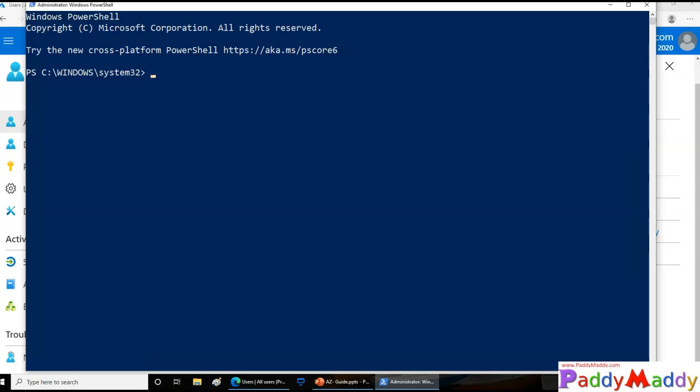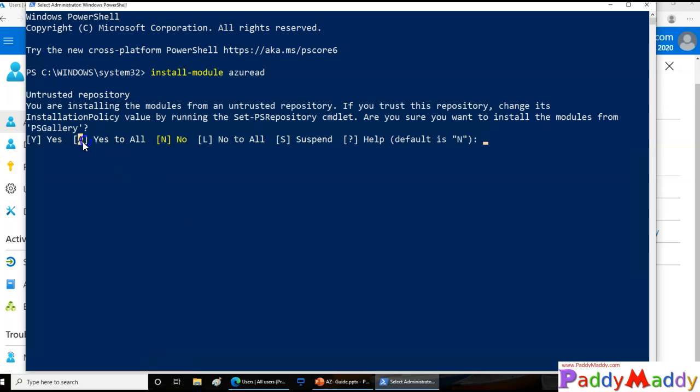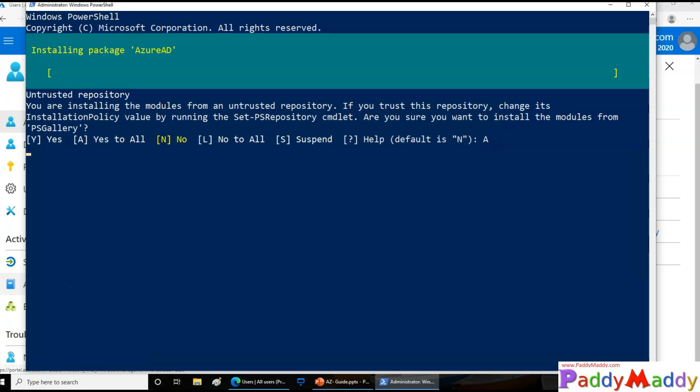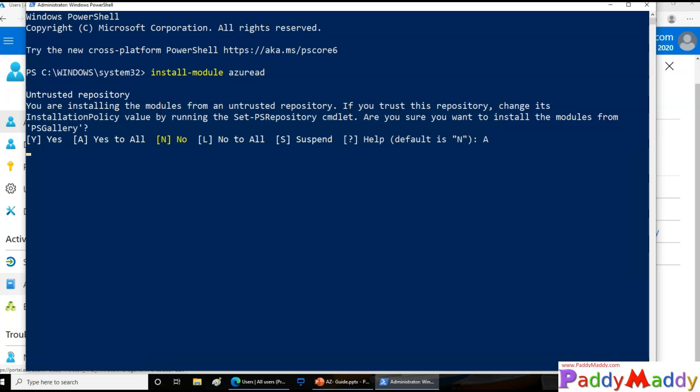The first command I'm going to use is to install the module, in case you have not yet installed the Azure module. The first two commands can be excluded if you have already installed and imported the module. In my case, I'm going to run as A because it's going to get the module from the PowerShell Gallery, which is PS Gallery, maintained by Microsoft in the cloud. Post this, I can import. Installation is one part, and the second part is importing that specific module. That means it's actually loading into the runtime.